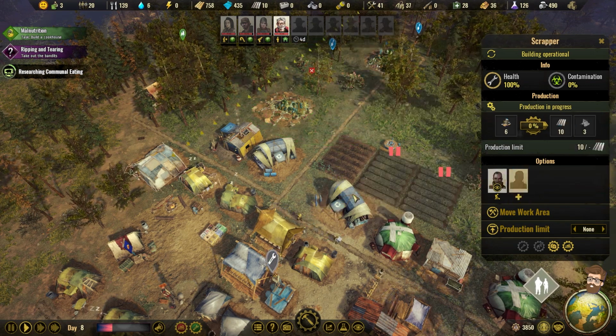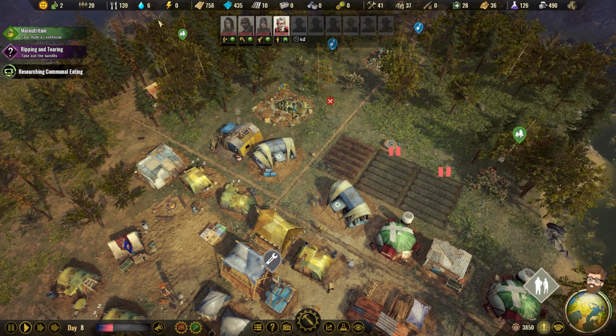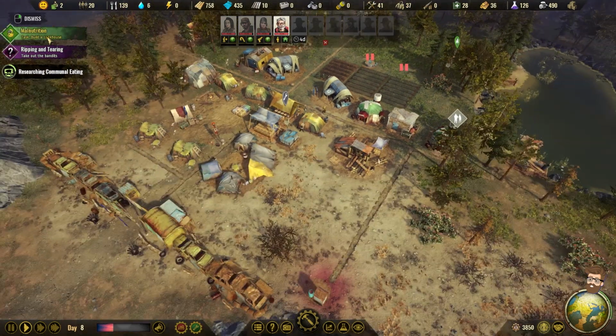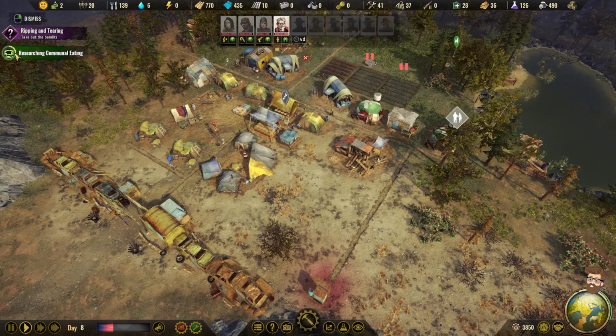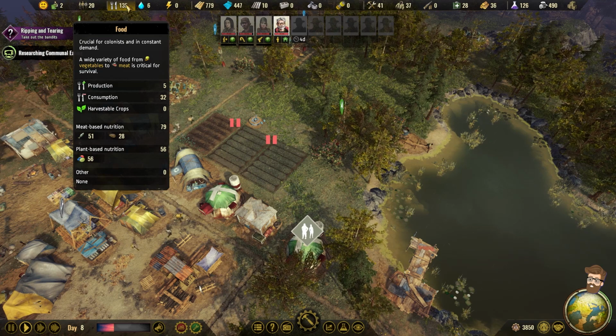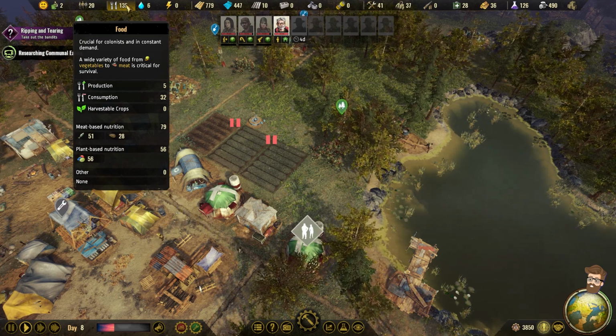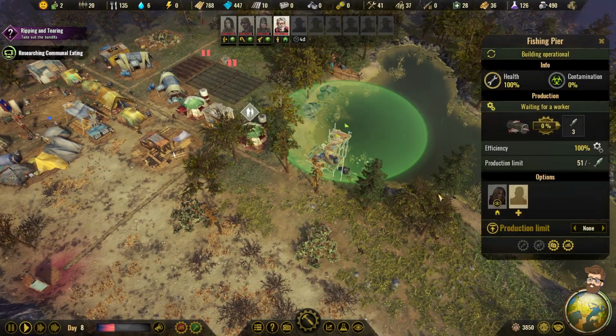I'm going to take you off of that and put a second person on the scrapper. There we go. Alright. Build a cookhouse. Well, working on a cookhouse is going to take a little bit of time for me to get done. Food-wise, I've got 56 berries and I have 80, essentially, fishing.